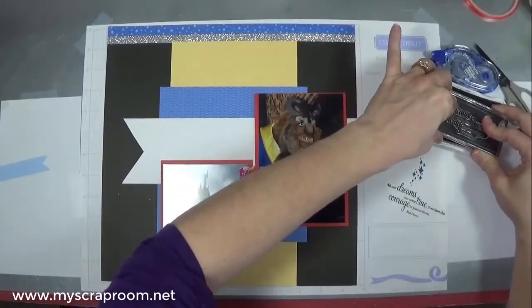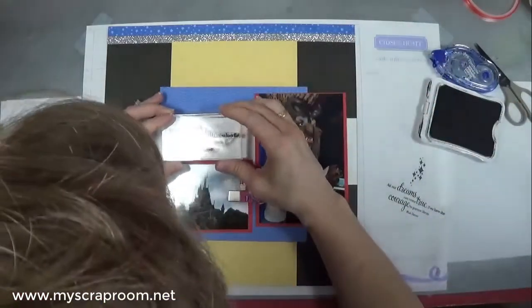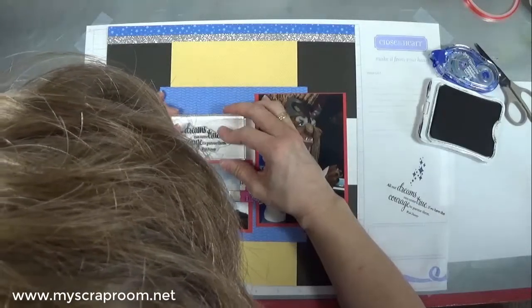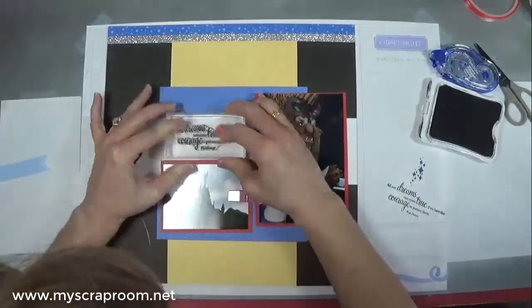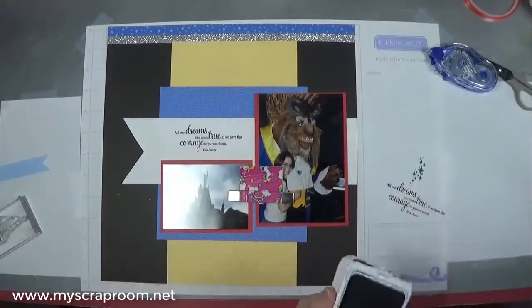We're just inking up my stamp. And I love how I can see completely through my stamp. And there you go. Close this up before I put my fingers in it.